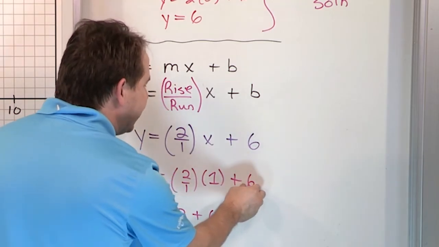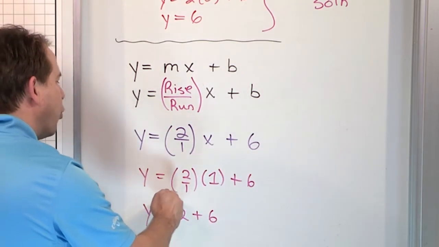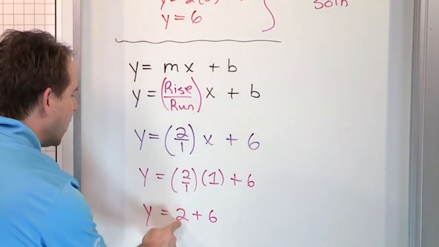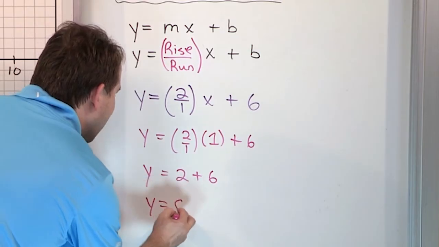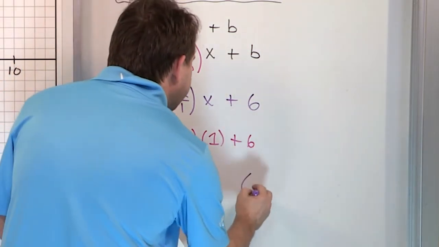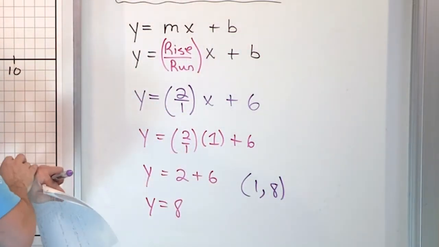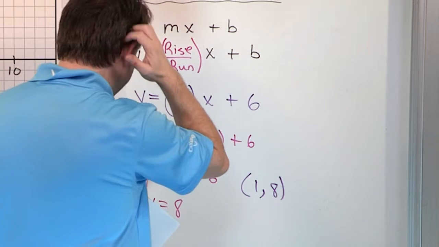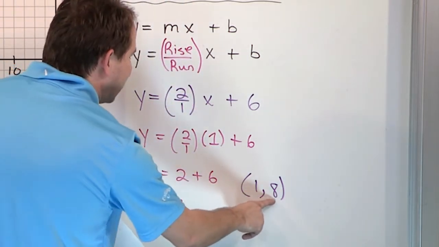I've taken my y-intercept of 6, and then this equation is telling me that if I walk 1 unit to the right, then I must walk 2 more units up, which means my final destination will be y is equal to 8. Which means that if I actually put this value in, (1, 8) is going to be a secondary point on this line, because I put x is equal to 1 in, and I got y is equal to 8 out.